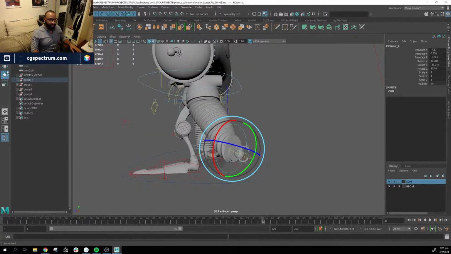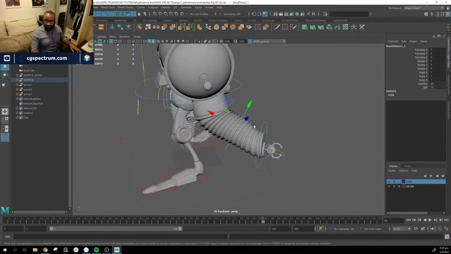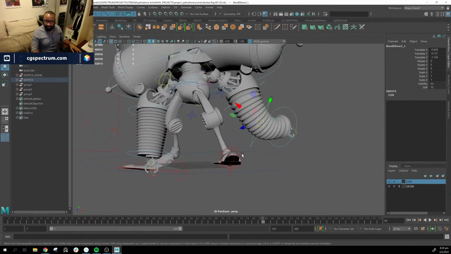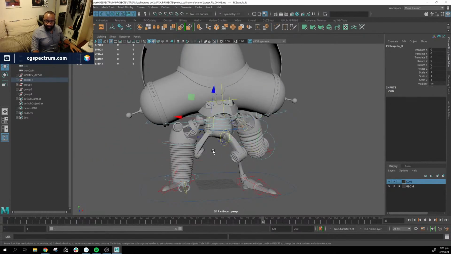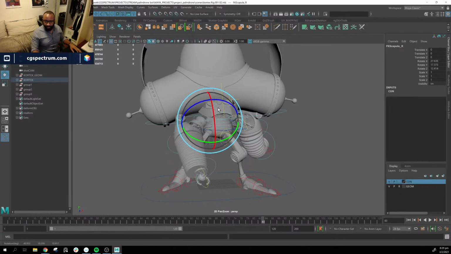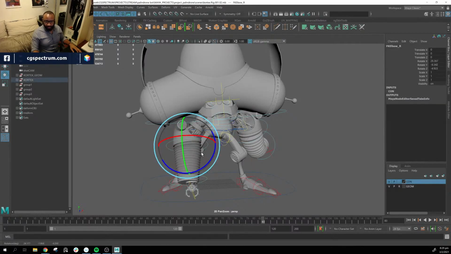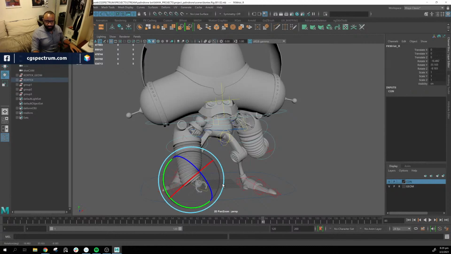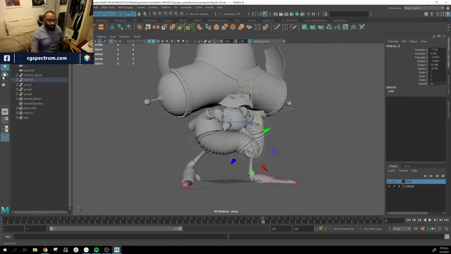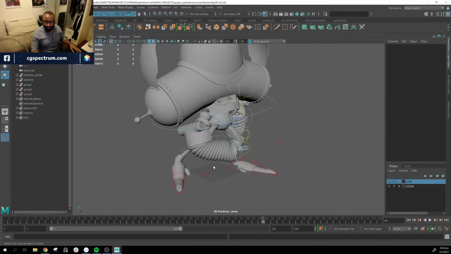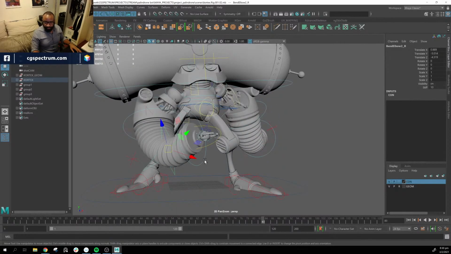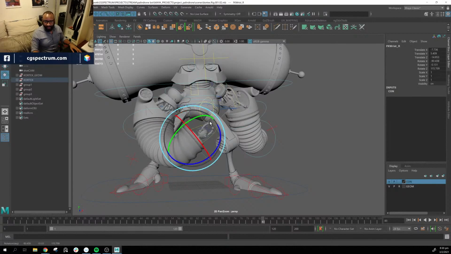And this is the part I find really fun, is posing, because you did all this work and now it's kind of starting to pay off. So let's bring this arm forward. And I have no idea what I'm having this guy do.